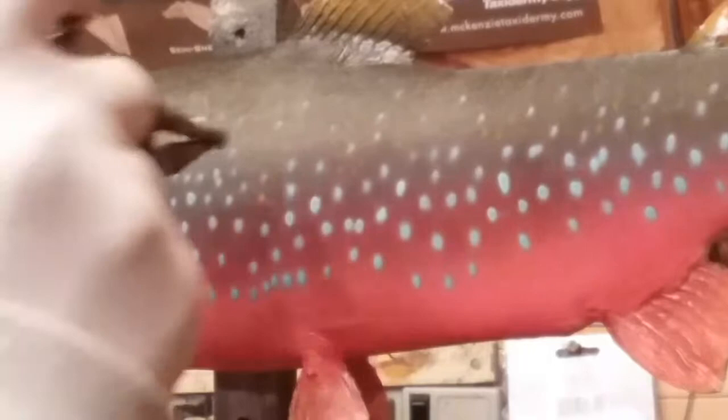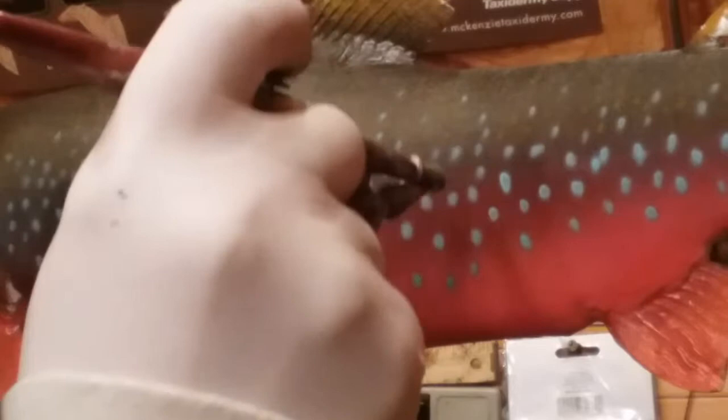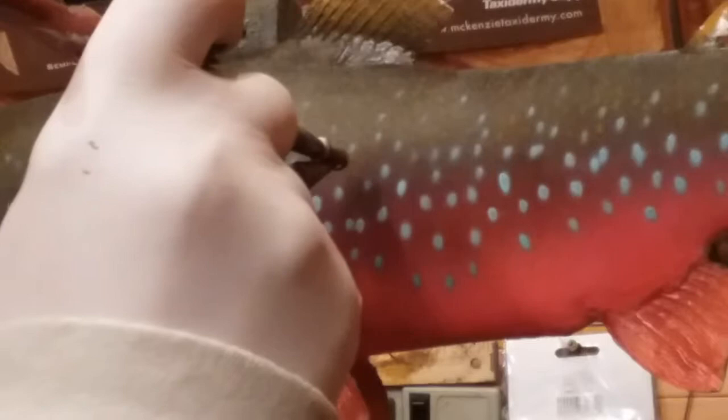But along the stripe, or even close to it, I'm getting most of them. Still not getting all of them, but getting a lot of them. And it doesn't hurt to make a different spot. Well, that's looking pretty good.